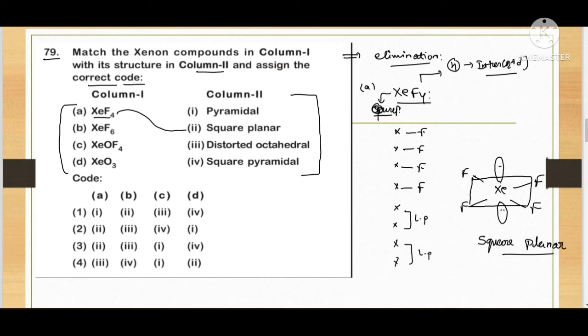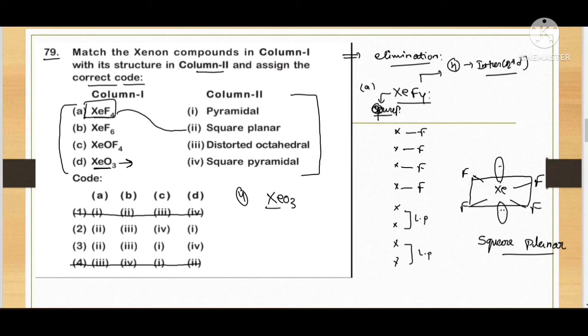Okay, now let us verify the given options. A matches with 2, that is A equal to 2. In option 1, A equal to 1, so you can easily eliminate option 1. In option 2, A equal to 2 is present. In option 3 also A equal to 2 is present. In option 4, A equal to 3, so you can easily eliminate option 4 also. By knowing the structure of one xenon compound, you can easily eliminate 2 options.